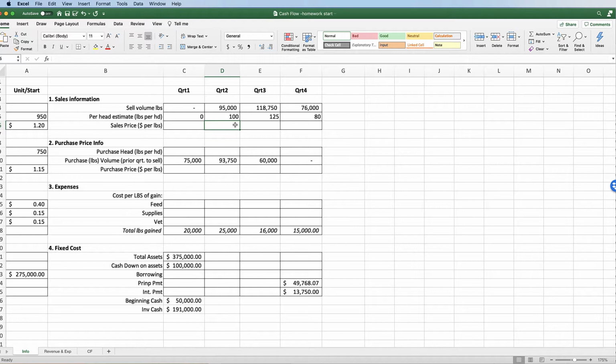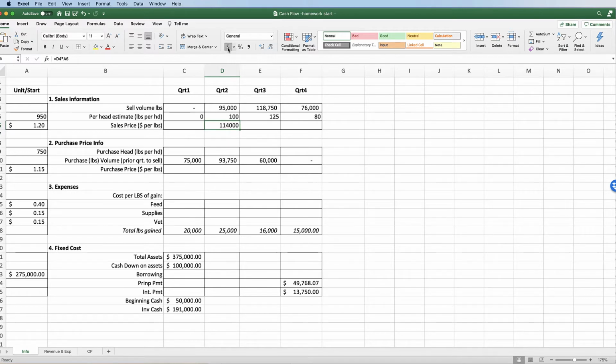Well, in Microsoft Excel, to write a formula, and you could do it by hand, of course, but to write a formula, which is the way we want to do it, we're going to press the equals key. This equals key, you can see show up right there, is kind of what tells Excel, hey, this is not a number. This is going to be a formula that uses other numbers to calculate a value. And you can go around and just start picking cells. So you can say, well, in quarter two, looks like we sell 95,000 pounds, and then I use the multiplying symbol, the asterisk here, times that price of $1.20. So notice how it's looking at the cell D4 and A6 and is multiplying those. So if I press enter, there is the number.